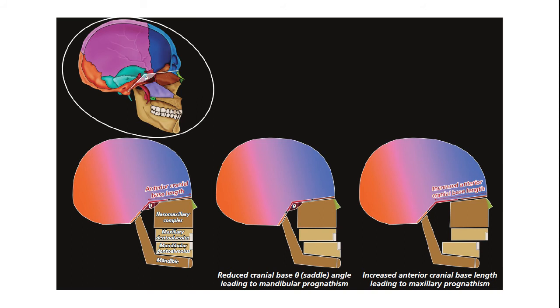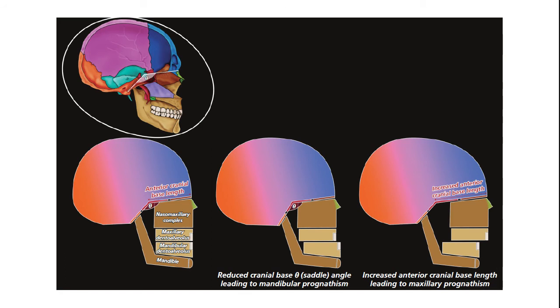As such, the cranial base angle is an important determinant of craniofacial form as it influences the sagittal position of the face relative to the neurocranium and the sagittal prominence of the mandible relative to the maxilla. A significantly increased cranial base angle contributes to a skeletal class 2 jaw relationship, whereas a reduced cranial base angle contributes to a skeletal class 3 jaw relationship. If basion is difficult to identify on a lateral cephalometric radiograph, articulare may be used instead. That is, the posterior cranial base is drawn between sella and articulare.